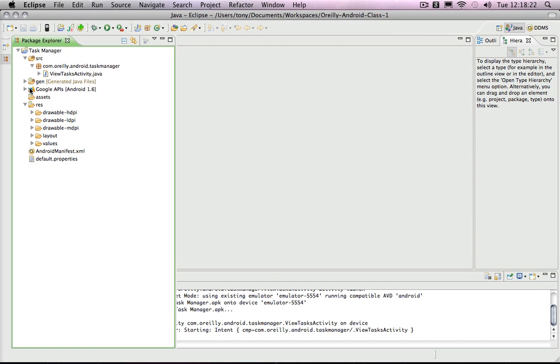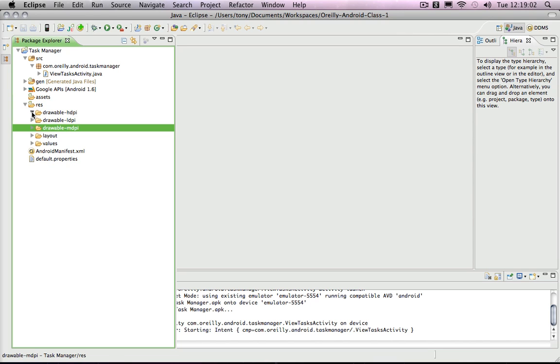So here in the resources, you saw last week we built against the 1.5 APIs, but now when I build against the 1.6 APIs, there are differences. Right off the bat, you can see some of the options for how things are not just localized and internationalized, but also set up for different screen resolutions in the resources directory here. Just like last week, we had a drawable directory which had an icon in it. In this case, it's given us 3 drawable directories: one for HDPI, one for low density, and one for medium density. Those are different screen resolutions.